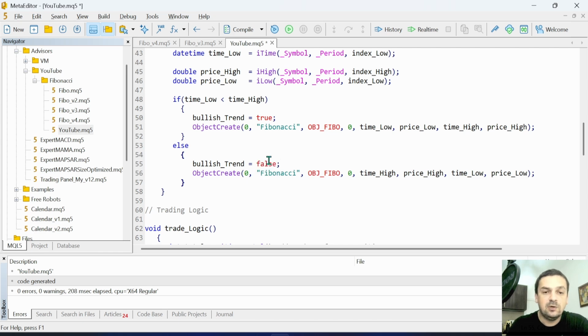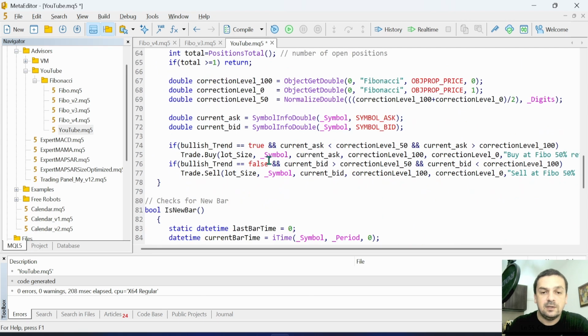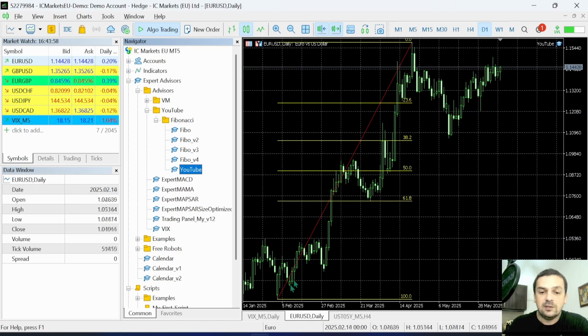Okay, so now we have this information. So when the trend is bullish and the current ask price is below the 50% correction and it's above the 100 level, so the trend is bullish.